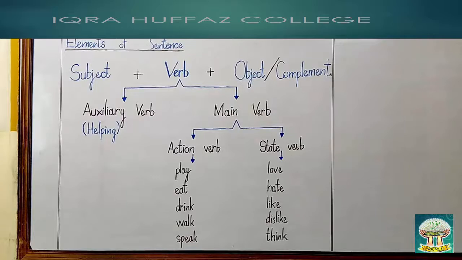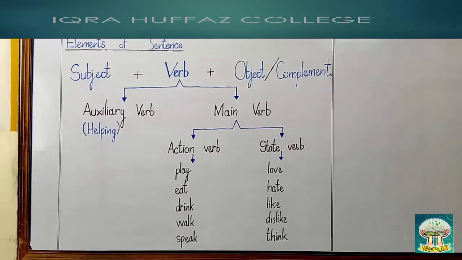Then we have main verb. Yes, we call it main verb because without this verb, sentence is incomplete, as we discussed earlier. Main verb has meanings and four forms, as I exemplified you with play, played and playing. Play means to involve in physical or mental activity for fun and enjoyment. So play has four forms also. Clear?